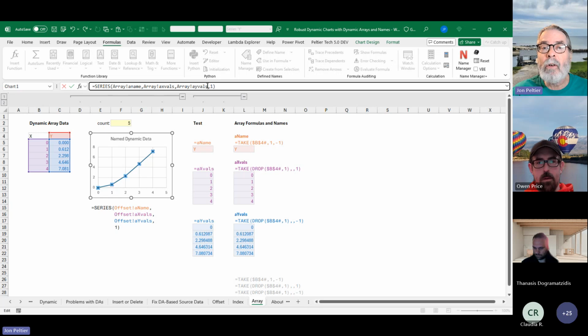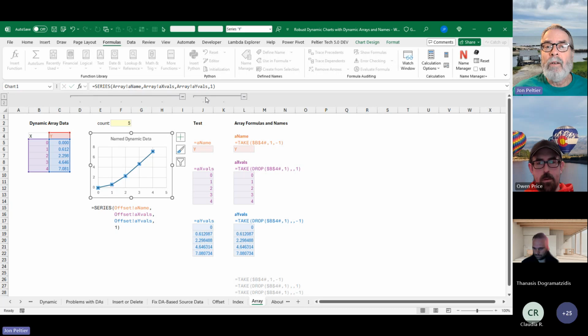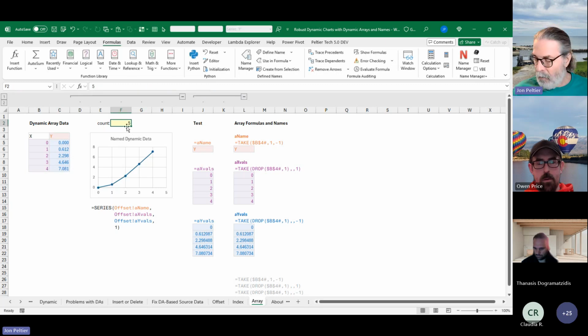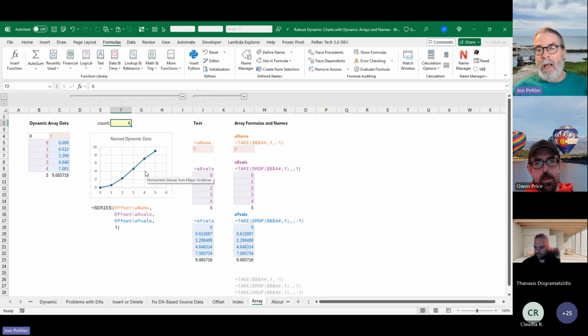AY val, it doesn't show up. AY vals, it's there. So it's not as useful as IntelliSense in just a regular formula. But at least it gives you some assurance that you've typed it right. And so now we change the number of rows and the chart updates and everything's cool.